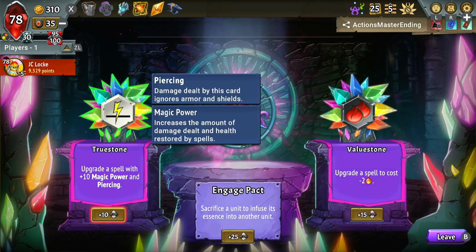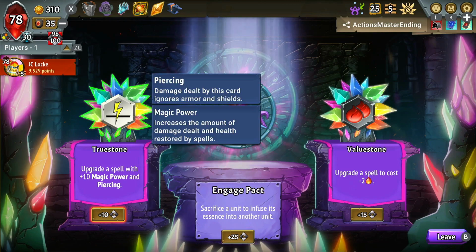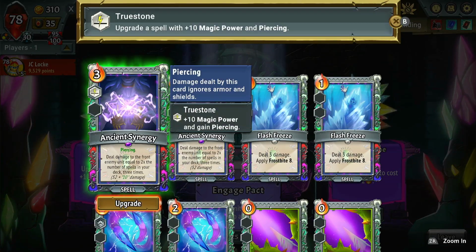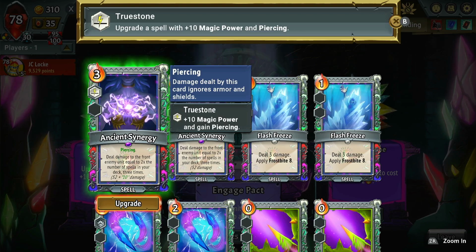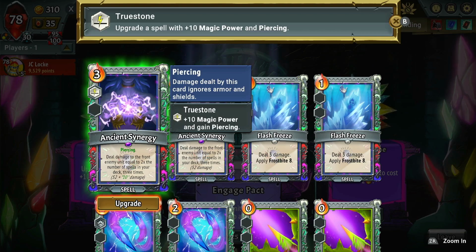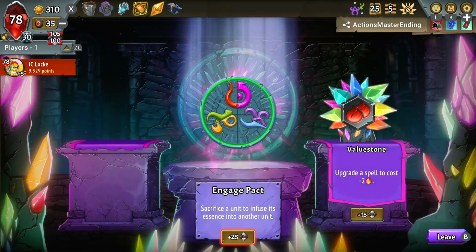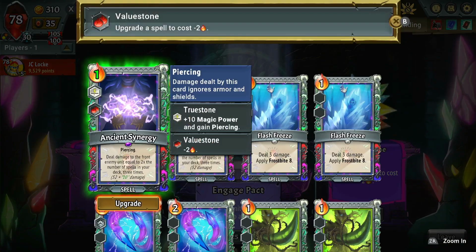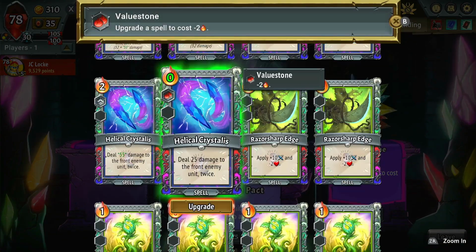Anything of interest in the temple? Ten and piercing. I like that on ancient synergy. Yeah, that's happening. Go up to 105 shards. I don't think... Nah, this does not add sufficient value.